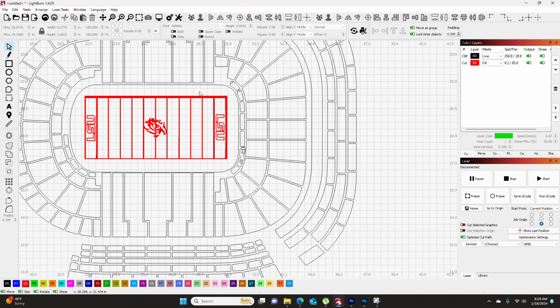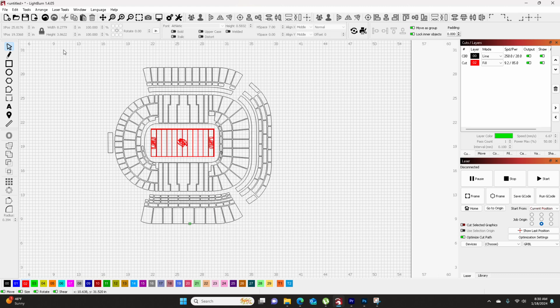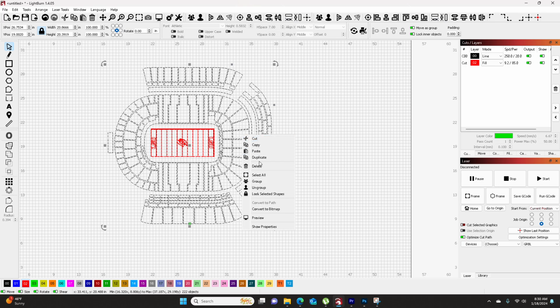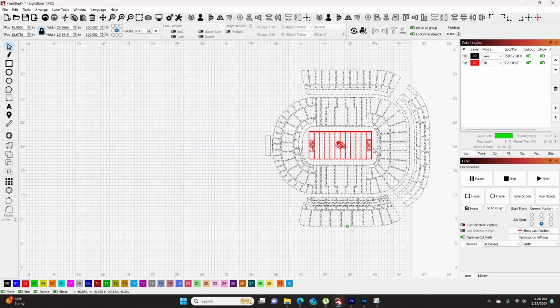So delete this. Now what we need to do is, when you're building layers, I like to call it the donut effect. You need to have cutouts. So the main cutout is the profile of the stadium. For that, we're going to group everything in the stadium, so when you click it, every little thing is together.